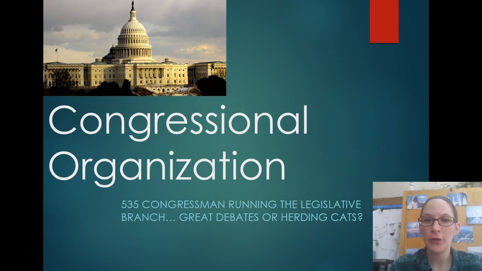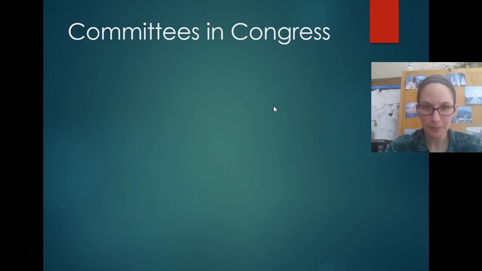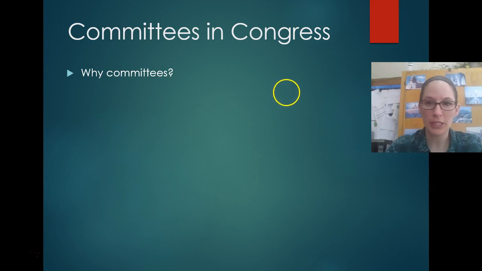Okay, so we can see that Congress has organized itself through committees, because otherwise it's really difficult to get 535 people to all agree on one thing, and there would certainly be no time for the debate on any given matter in a year to look at thousands of bills. So the committee system, why committees? They make things more efficient, they provide expertise.